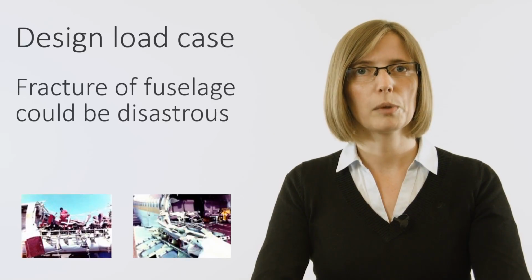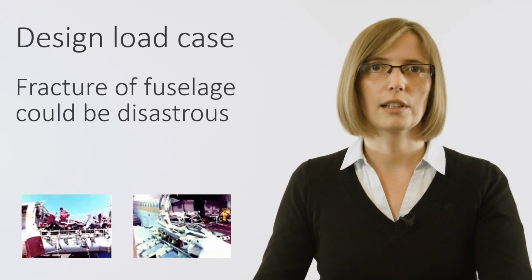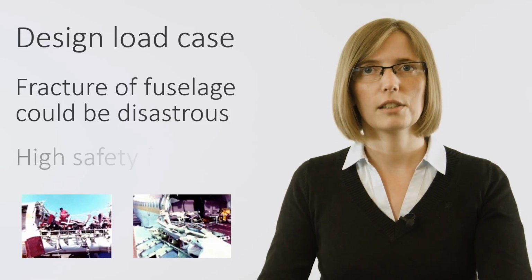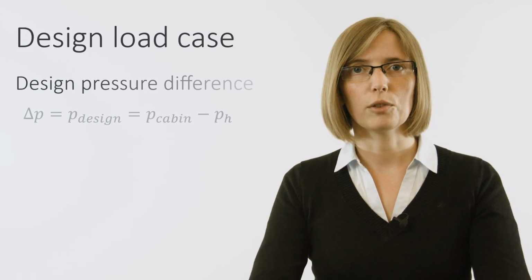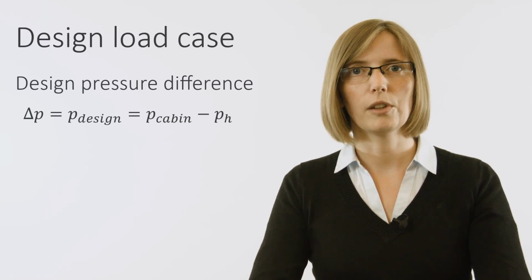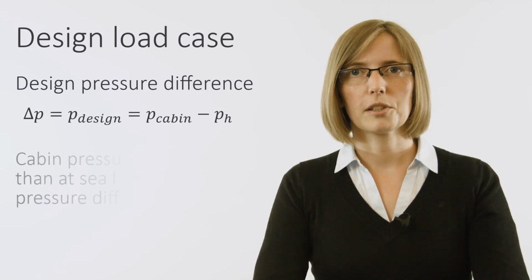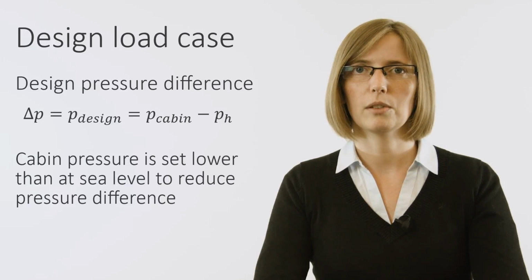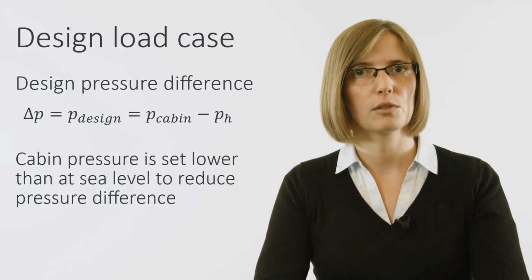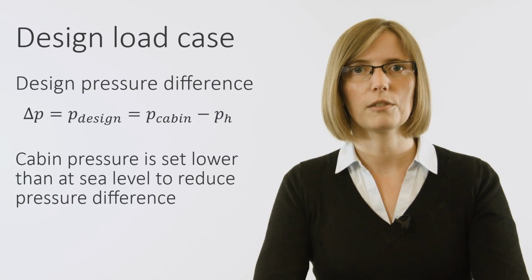I want to cover one more aspect on the fuselage pressurization. How do the designers establish the pressure load case for the fuselage pressurization? First of all, failure of a fuselage structure under pressure may imply a disastrous occurrence, like an exploding balloon. The designers therefore apply a high safety factor of 2. The pressure difference they designed for is the pressure in the cabin minus the air pressure on the height they are flying. The cabin pressure is set to a pressure which is still comfortable for the passengers, typically related to an altitude between 2,400 and 3,000 meters instead of sea level, to decrease the design pressure difference for the cruise altitude.